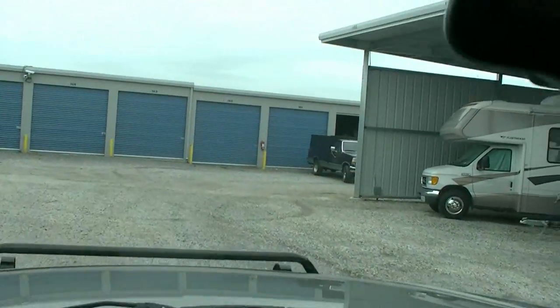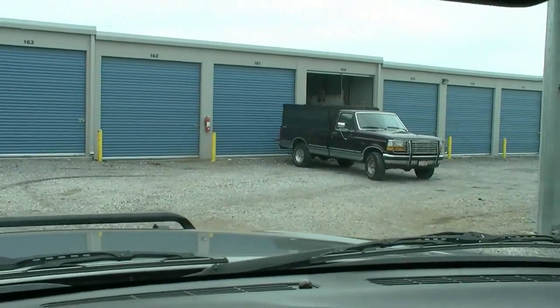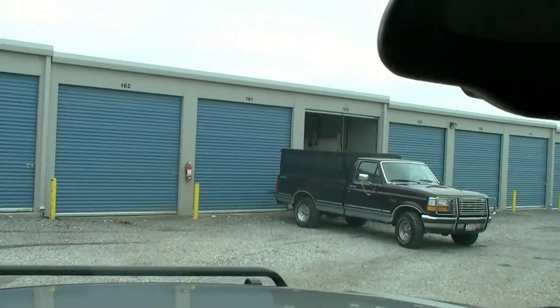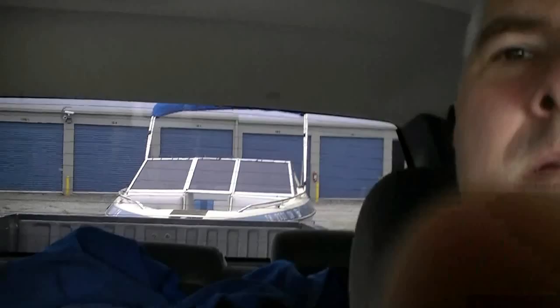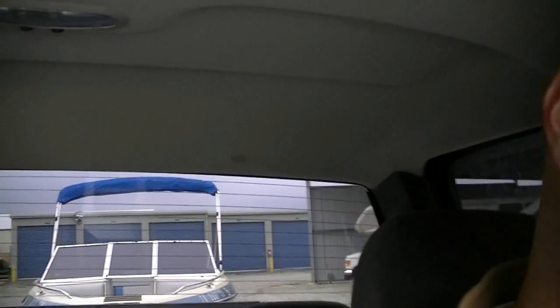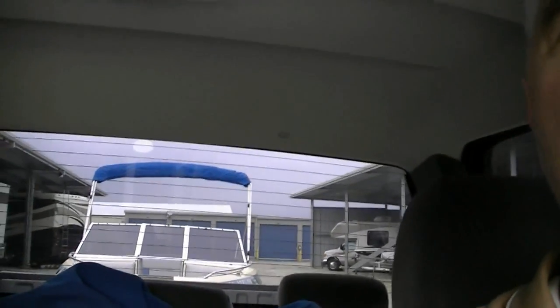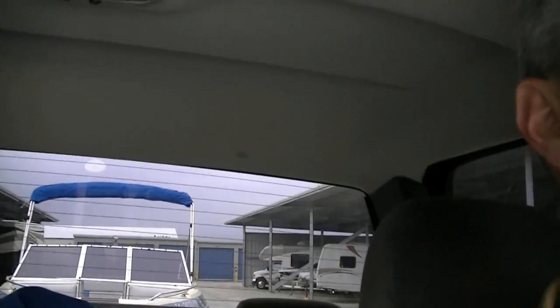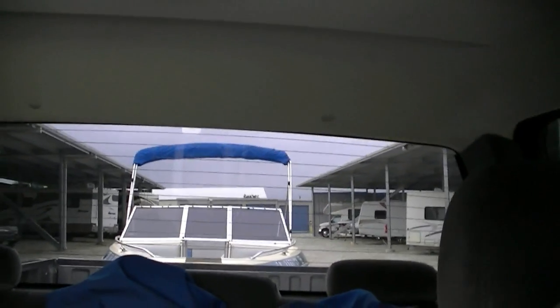Seems like a waste. Oh, somebody's parked in front of my unit. It's my neighbor. He's starting a little business, and I'll have to ask him to move, so I'll go visit a little while. As you can see, I got the boat in tow. The camera started jacking up again and wouldn't record whenever I opened up the door. So I got her hooked up, got her ready to go. We're headed back to my house, see what we can do.